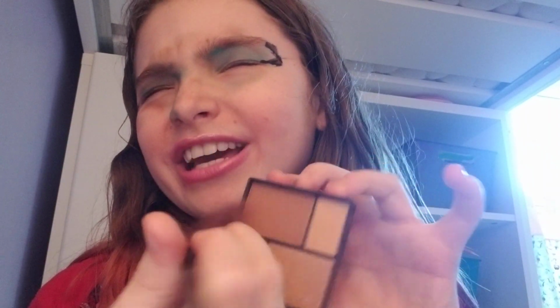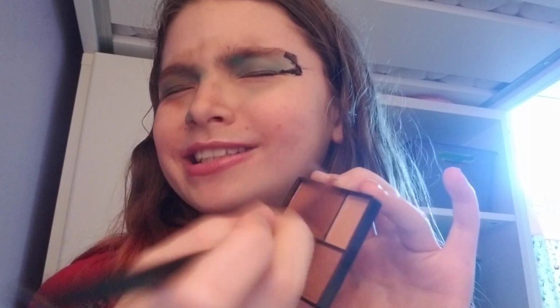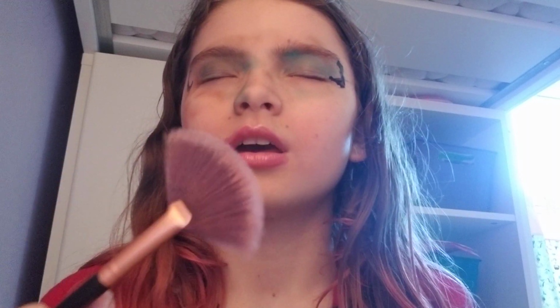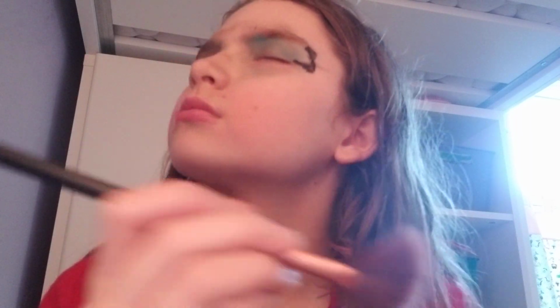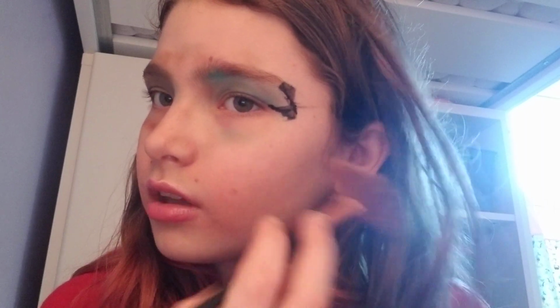I want to kind of mix it because I'm used to mixing, and I think it just looks better when it's a lot of different colors. So okay, now we have to apply. I feel like you can't see any of this. I feel it's like nothing, but whatever. Can you see it? You can see nothing. Okay, then we're gonna do blush. Oh my god, my dish is so messy. Okay.